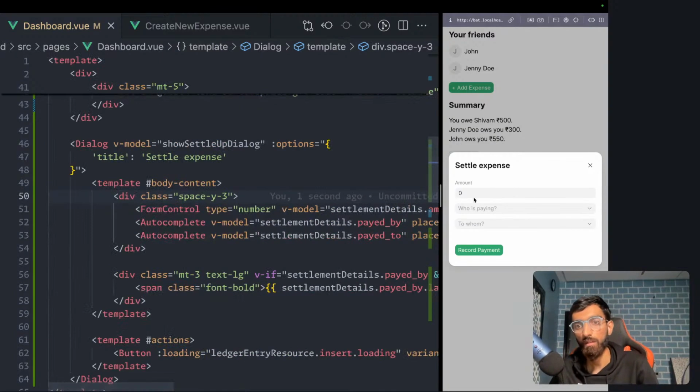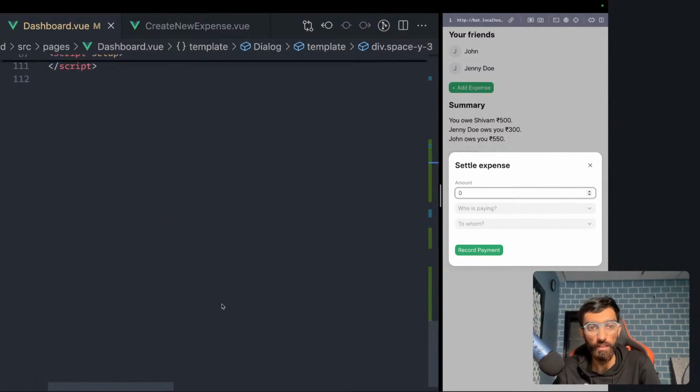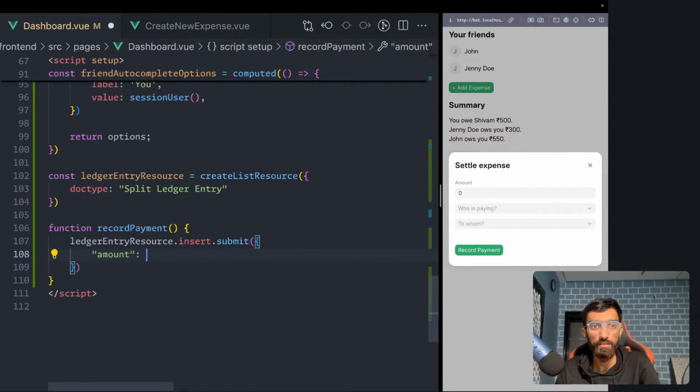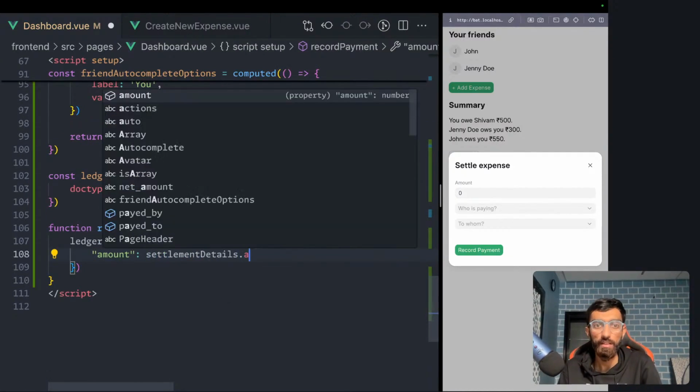Okay. Now the amount is there. Okay. We have everything. Amount is settlement details dot amount.